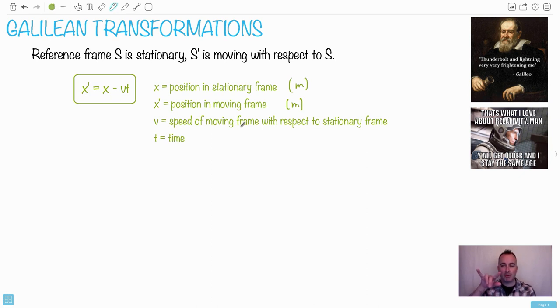What's often used here as an example is like a train or something like that. So imagine then you have a train and the train is actually moving. So if you know, then we're going to talk about what happens if you do stuff within the train and what will someone who's outside of the train, what will they see. That's an example of relativity. So a speed that should be measured in meters per second and we have time which is going to be in seconds. So what this does is this is just a way to transform from one position to the other position. It's all about shifting it off by this factor of how much it's actually moved by.